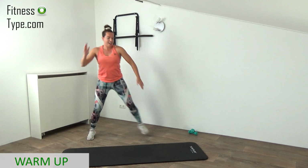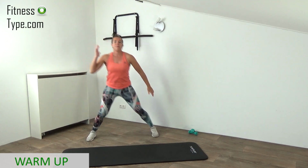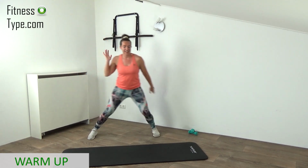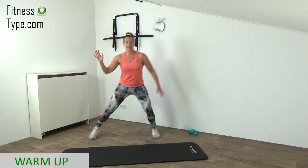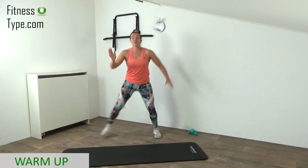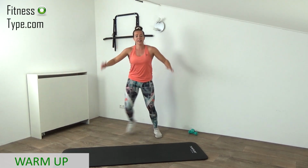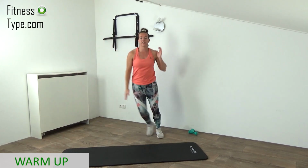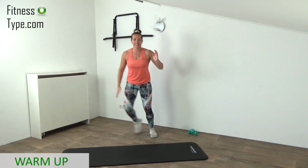Step and curl, extend. Alternating left and right. Big steps, warm up. Bring your thumbs to your shoulders and then lower the hand down. Just a few more seconds and then over to the final exercise in the warm-up. Steps. And curl, curl, curl. Final ones, and that's it.